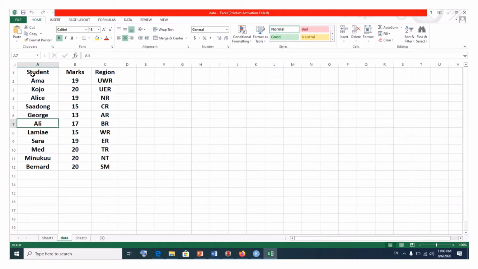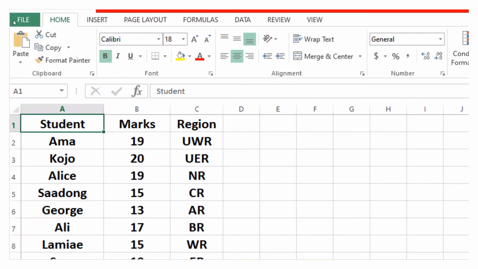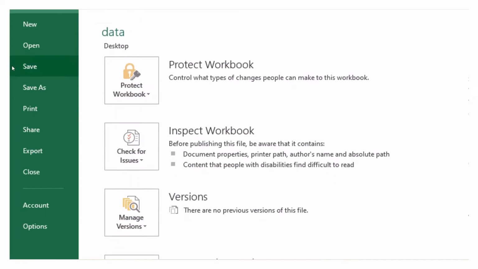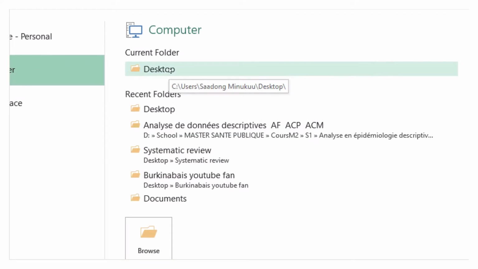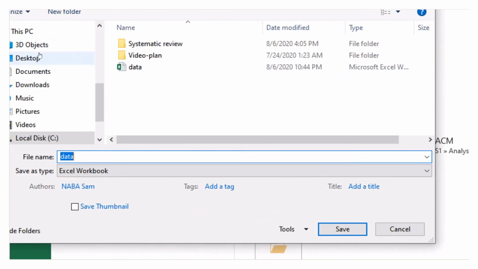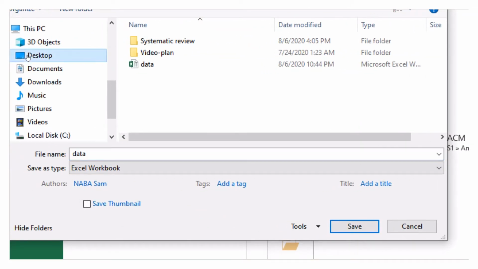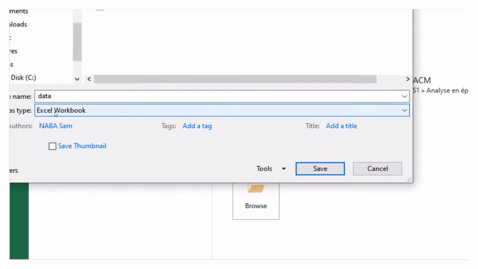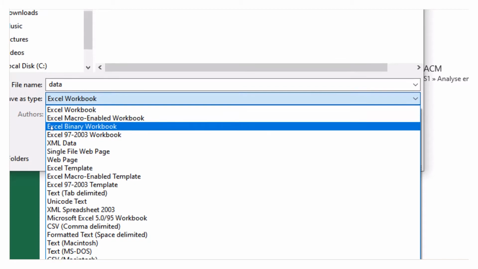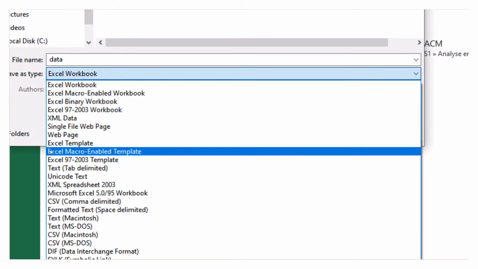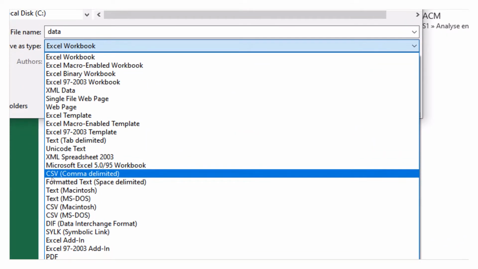So to save this file in the form of a CSV file, in order to import it, as we all know, we simply have to click on file here, then we click on save as. When you click on save as, preferably we put it on the desktop so that we do not struggle to locate it. So I'll click on desktop, then let me ensure that I've actually selected desktop, and then I'll come down here and for the file type, I will click on this drop down list and select CSV, in other words comma separated or comma delimited file.